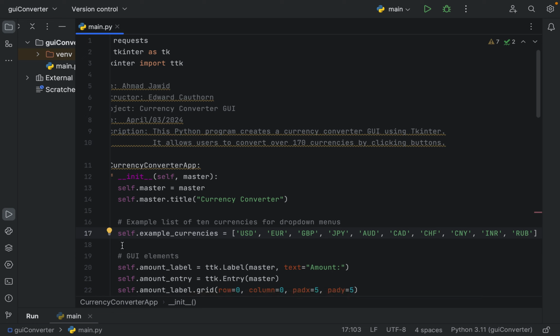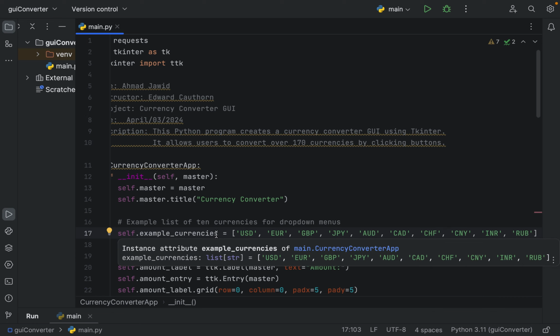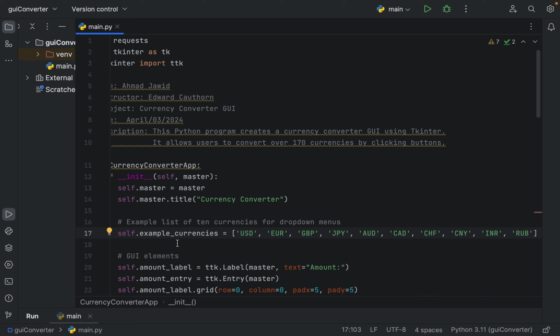After that, self.example_currencies: I created a list here by the name of example currencies, and I added self because this list is an instance of my CurrencyConverterApp class.